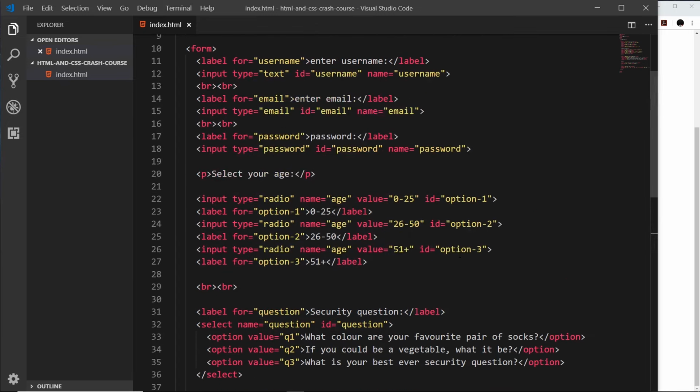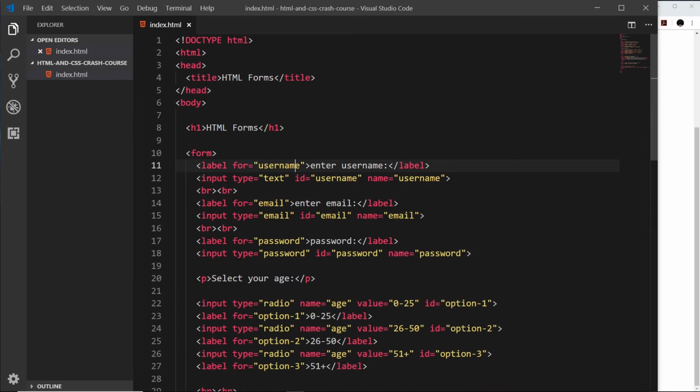So for example, I could come right to the top to the username, the email, and the password, and if I wanted to, I could have a placeholder on each one of these input fields. So let me do that. What I'm going to do is click here. I'm also going to press Alt and click here and here as well. So now our cursor is in all three places. We can do this in VS Code.